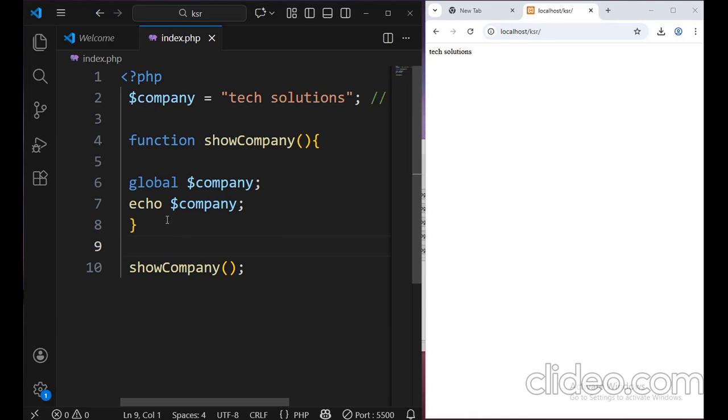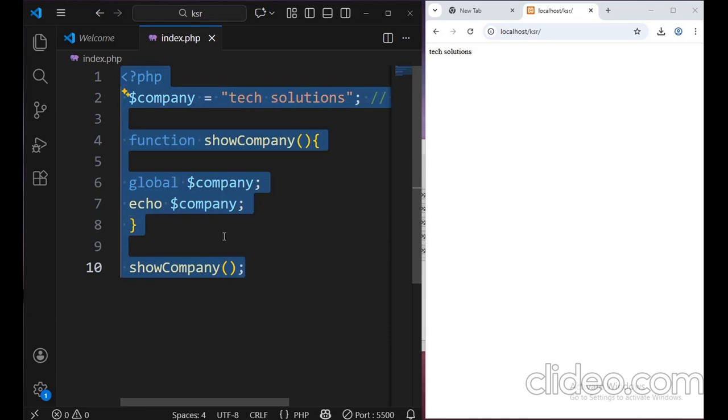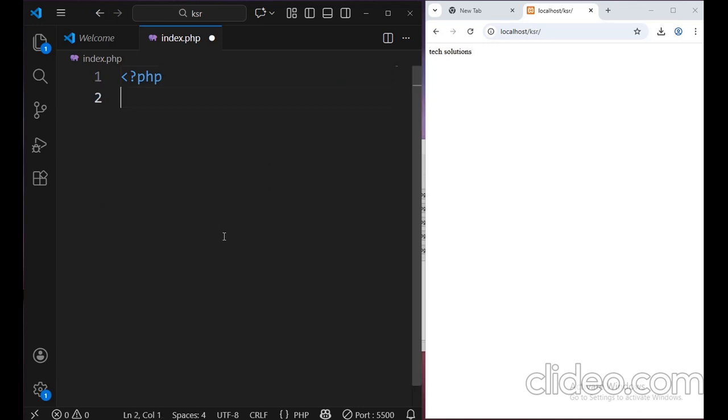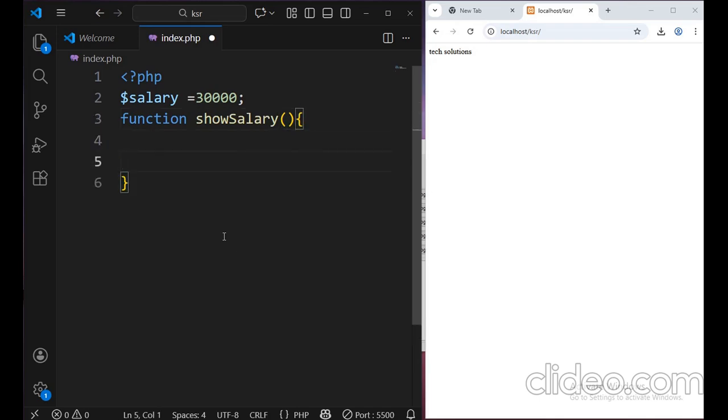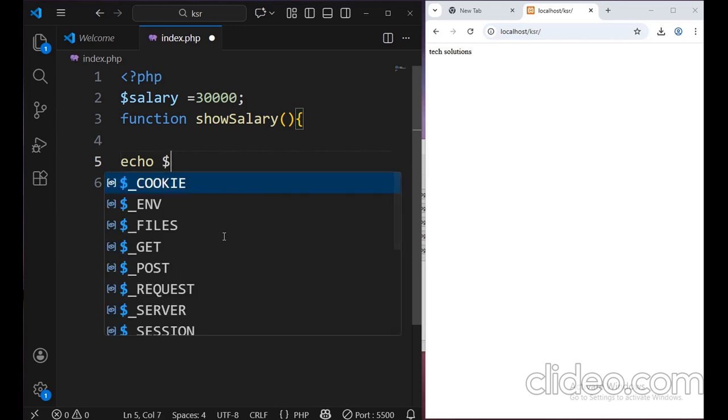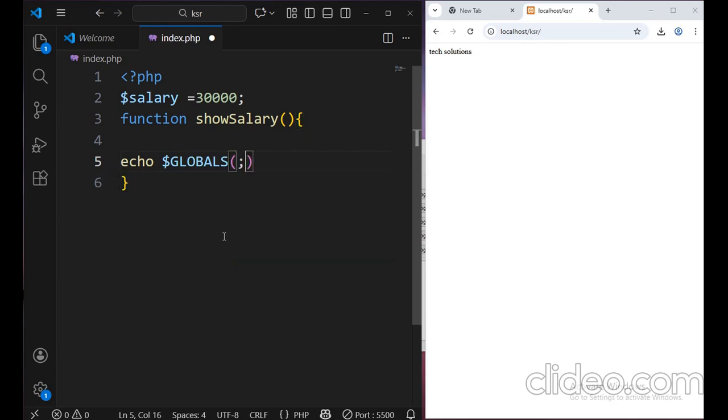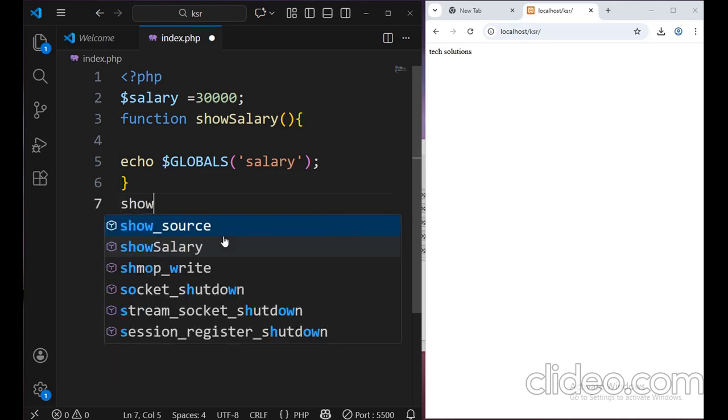We can also access a global variable using $GLOBALS. I will show you a third example. $salary is equal to 30,000. Here is function showSalary, and echo $GLOBALS salary, and then call showSalary.